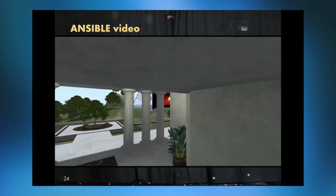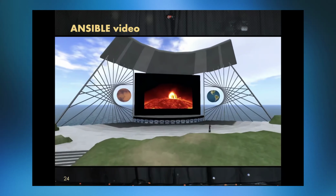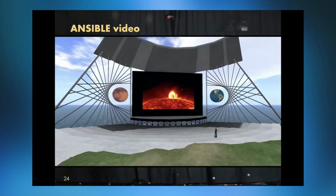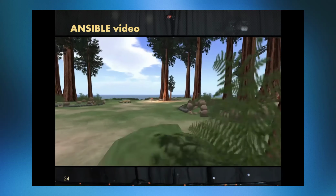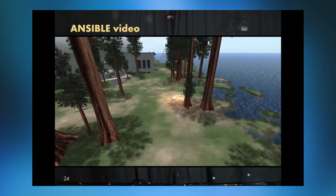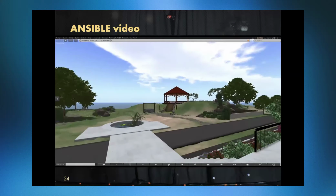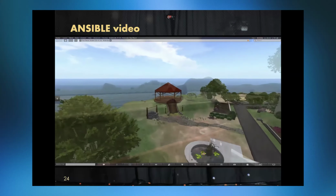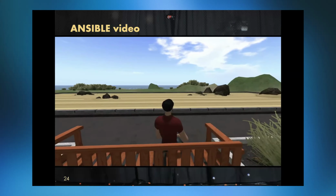Through one door of the FAMCOM is the amphitheater, where presentations from Earth can be uploaded to the video screens and enjoyed on demand. Another door leads to nature walks, virtual campsites, and serene rocky shores. The last door leads to the meditation center, where classes in mindfulness can be accessed via recorded sessions. There is beautiful landscaping and a Zen garden for strolling.